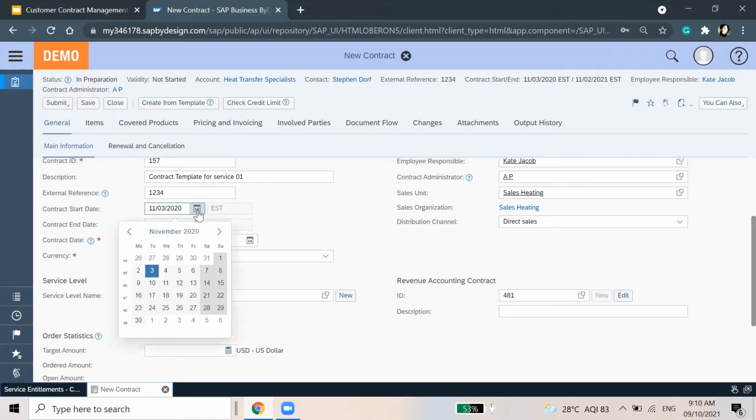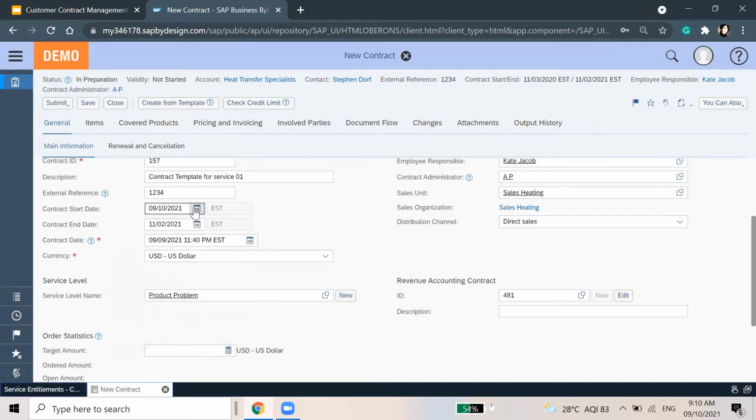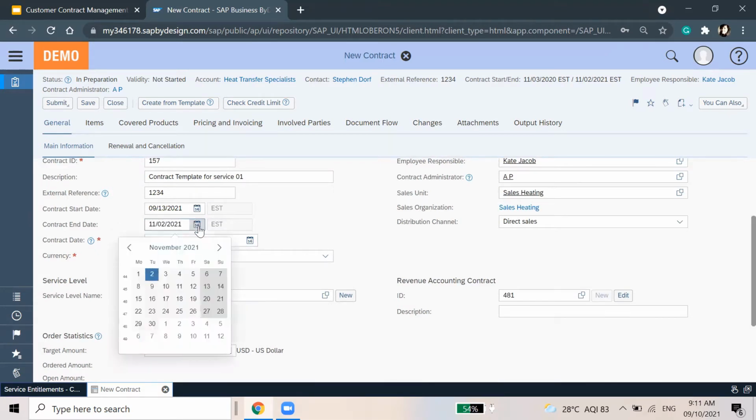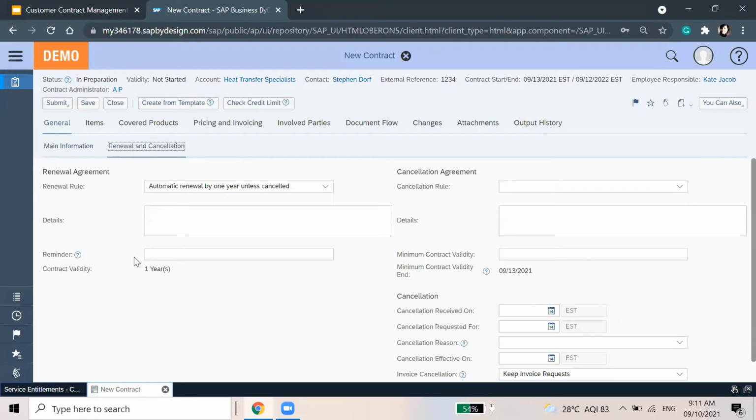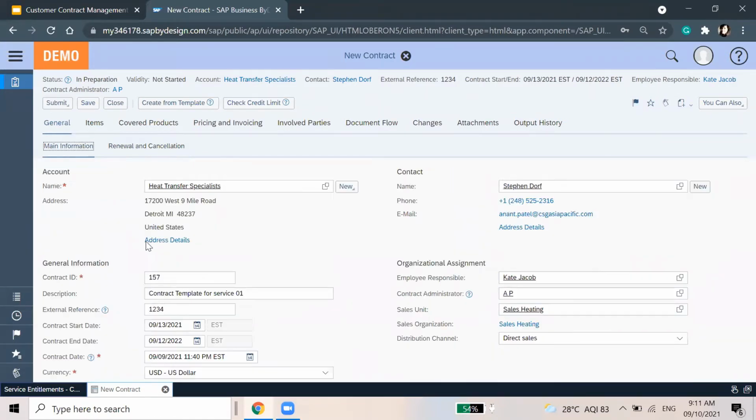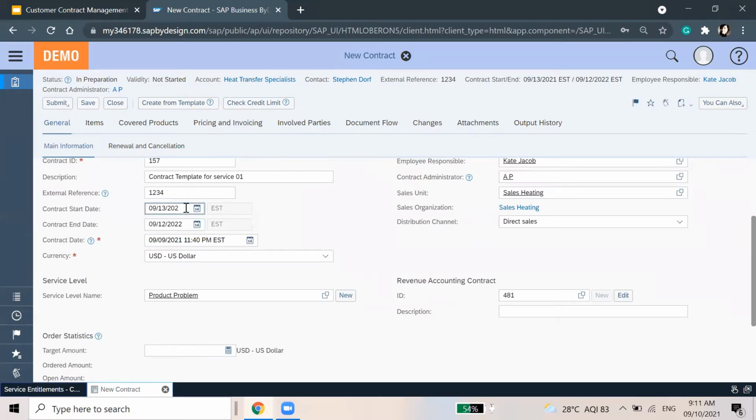I can change the contract start date here because this is a past date. I'm renewing, like creating a new contract. So it is taking the renewal from the contract validity. The minute I put in the contract start date, the system already calculates and takes the contract end date. Let me show you again. If I take 2022, yes, it will change to 23.